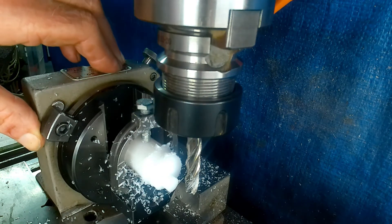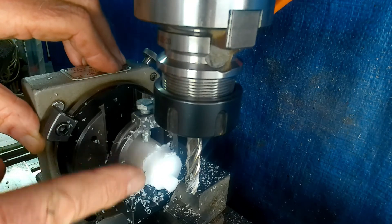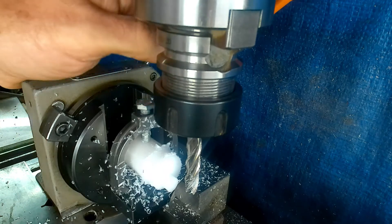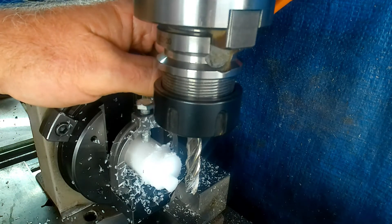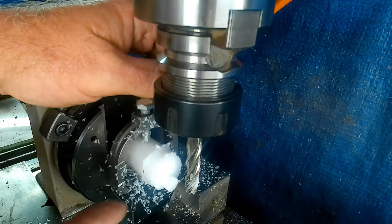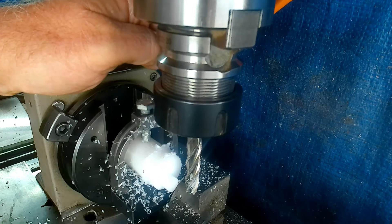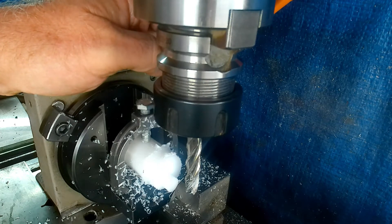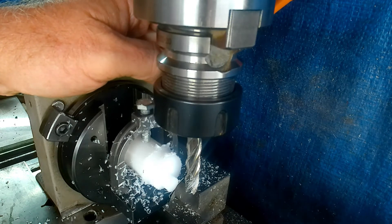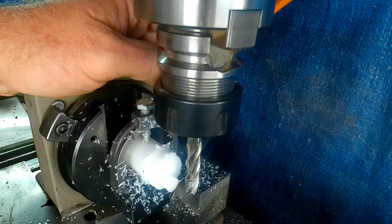Or of course take it out altogether, take it over to the lathe, saw it off or part it off, then grip this with an inner collet, face the other side, and if you need an identical boss on the other side, machine it from there. Just hope that will give you a little insight on what you can do if you've got a spin indexer that you can offset on one axis. We'll cut that there and I'll be back with a conclusion.